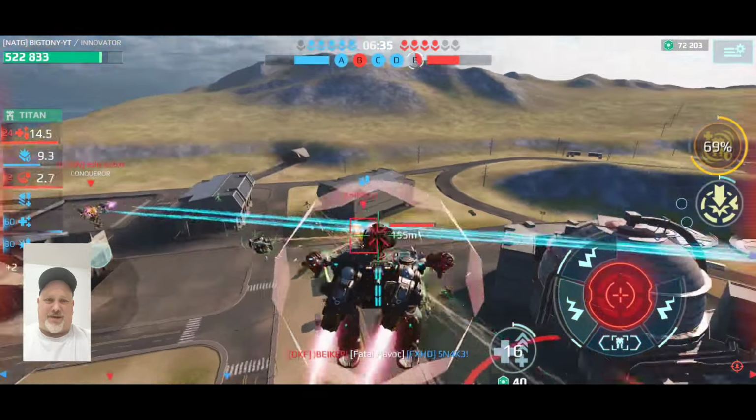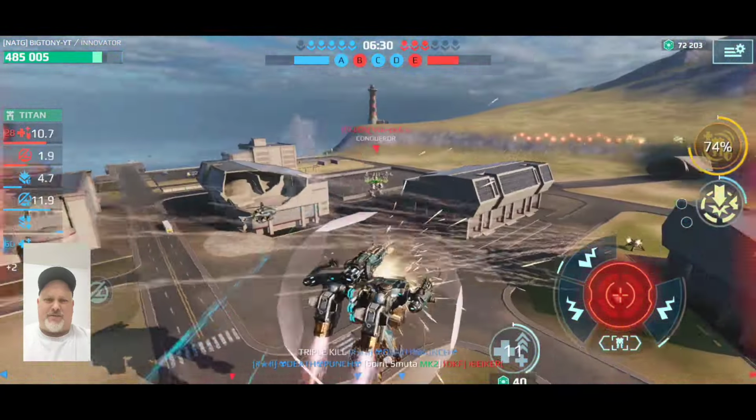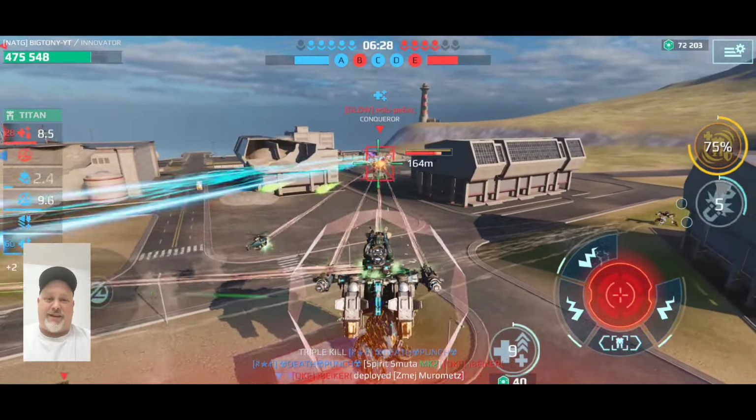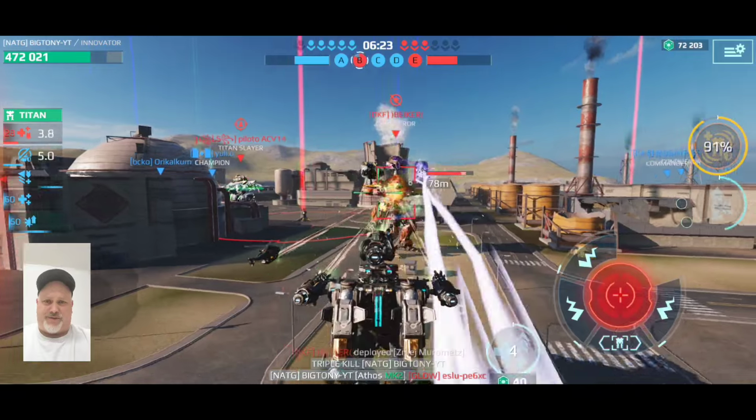Let's just go ahead and jump around him here. We got a Curry running. Give him a little love, soften him up. And, oh, a Typhon, there we go. That's a gimme target right there. And, ba-boom. Low-hanging fruit, folks.